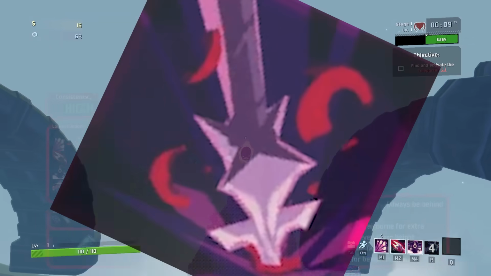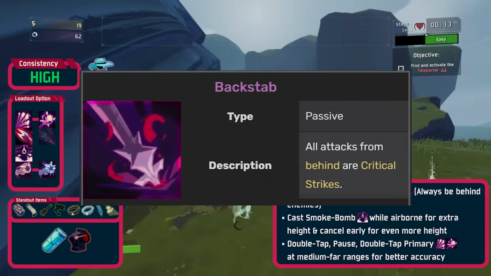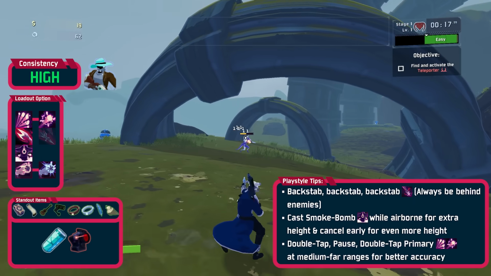Next, Bandit. His runs have high consistency. Guaranteed crits, anybody? If you're struggling on Bandit, I can almost guarantee it's because you're not utilizing his backstab passive enough. When I say you want to be behind a monster as much as possible, I mean you better get behind that monster right the heck now.